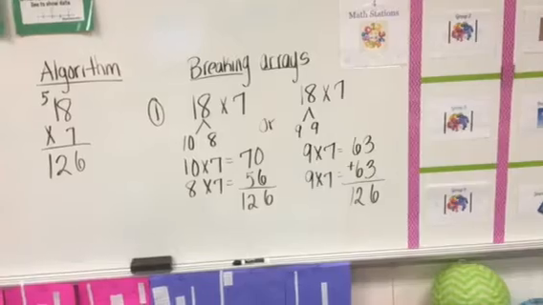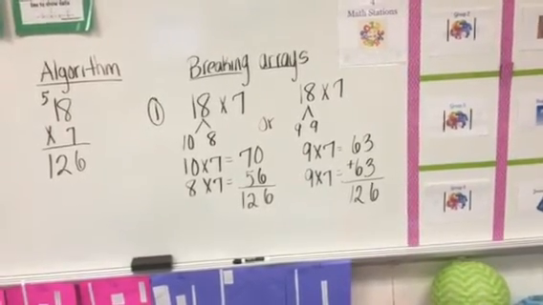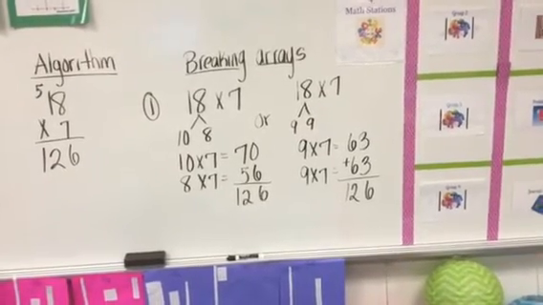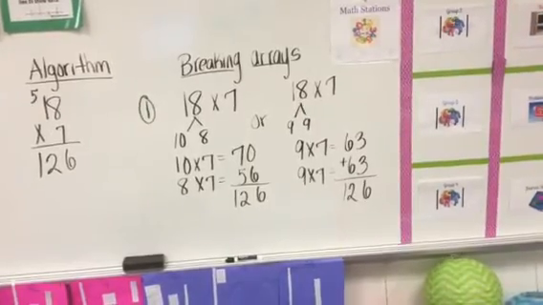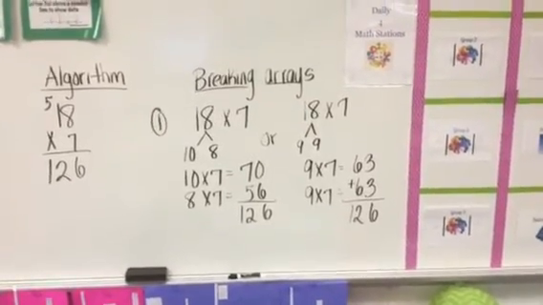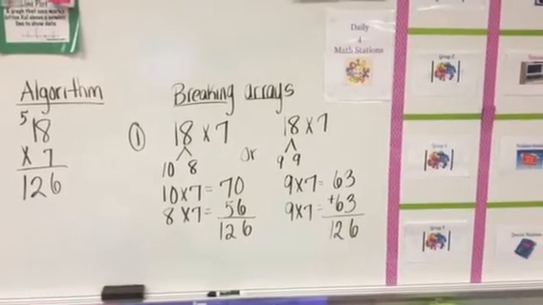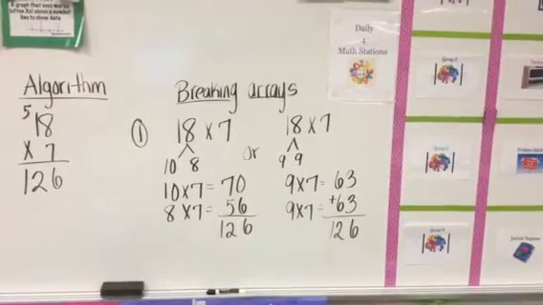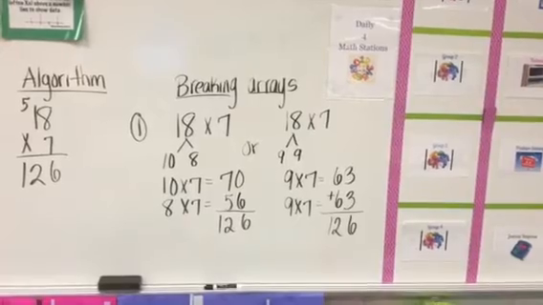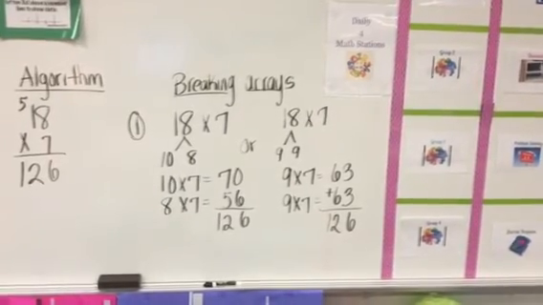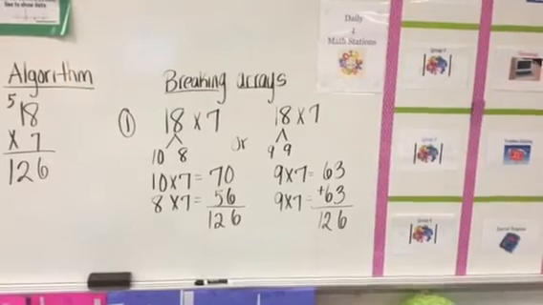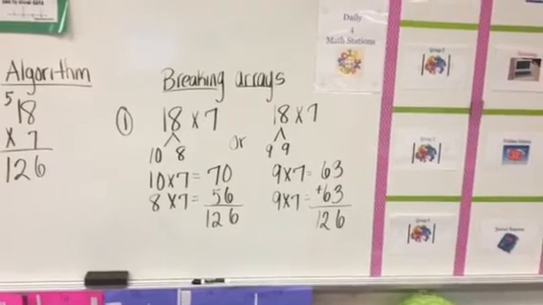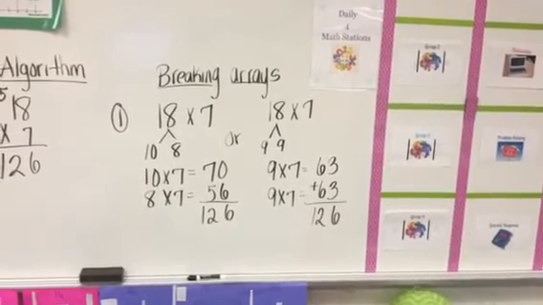Then I'm going to take the 10 factor and I'm going to times it and distribute it to the 7 factor. And most kids know their 10s, so that's very easy. If a kid wants to find the final product, they may choose this because they like their 10s. So 10 times 7 is 70. Then they take the remaining factor, 8, and they times it by the 7. 8 times 7 is 56. Once they have those two separate arrays, they're going to add to get that final total of 126. So you really have a 10 by 7 and an 8 by 7 that is the exact same product as that 18 by 7.